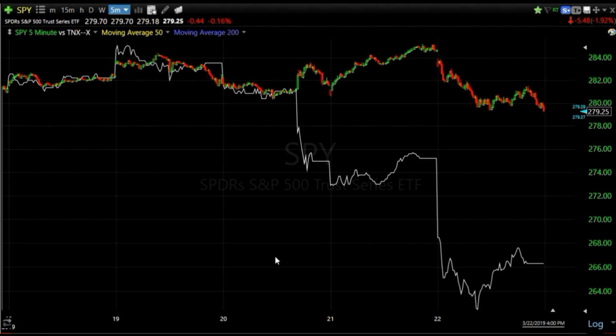Let me see if I can show you the December 3rd pivot. This is kind of the same thing that happened, just a huge divergence between the two. That divergence has really been going on, quite honestly, as we saw, since about January 22nd. But until it broke that support last week, it really moved to a new level of concern, and then certainly, as you can see, after the Fed this week. So let me see if I can roll this back a little bit and just show you what I'm talking about, why this is a big deal to me.